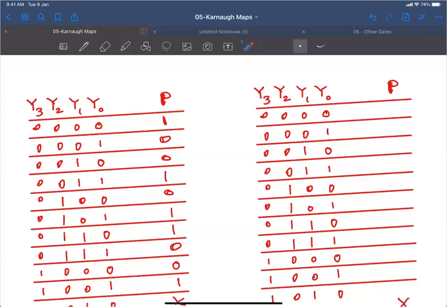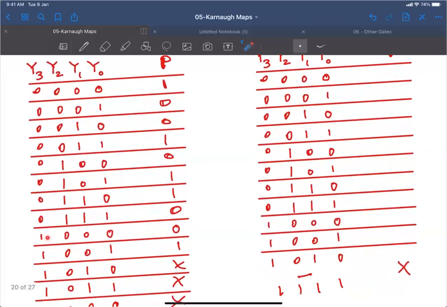Let's take another example. 1, 0, 0, 0. There is one 1 here, so my parity is 0... I mean, so the total is odd. And 1, 0, 0, 1. We have two ones here, so in order to make it odd, we have to make the parity 1. Okay, good, excellent. Do you get it, Ahmed?